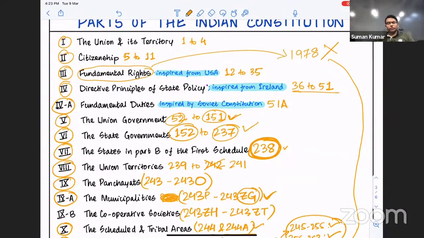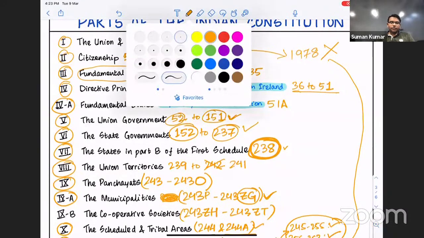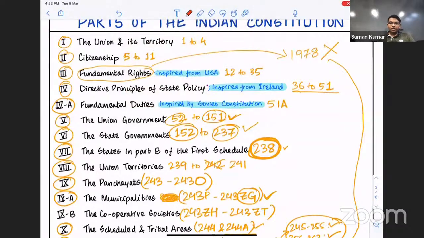What are examples of additions? Sir, for example, when you study the chapter of how states were reorganized in India, is there any state now that is under a princely state? We don't have it. So if we don't have it, which is Part 7 of the constitution, which is states in Part B of the First Schedule, it has no relevance because there is no such state. If not, we can say that this is no longer part of the Constitution of India. It's not a part of the constitution.